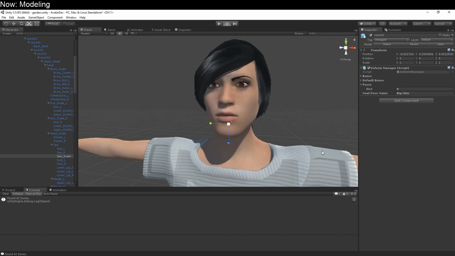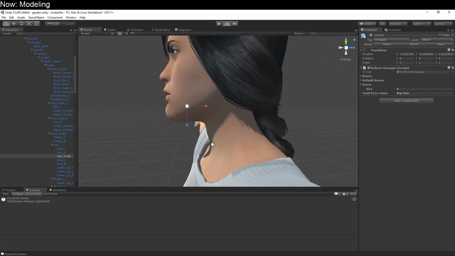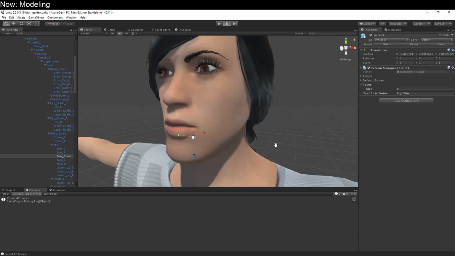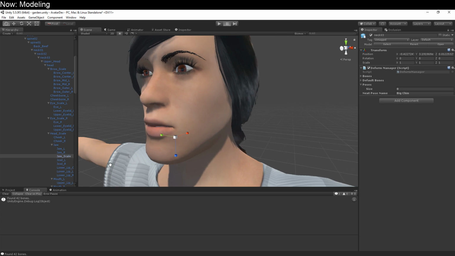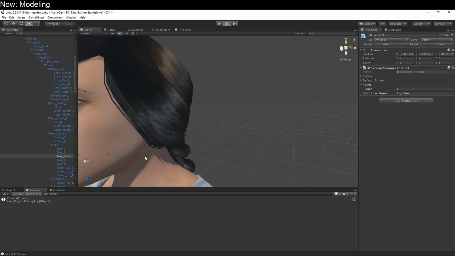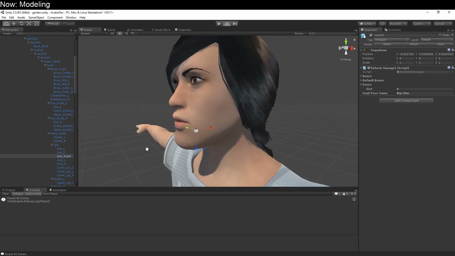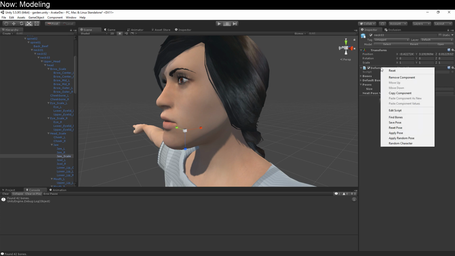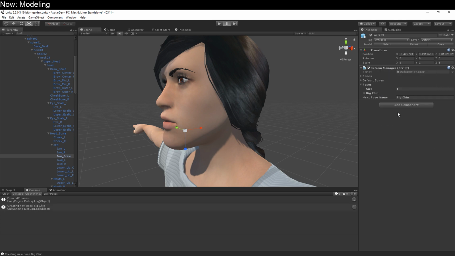Big chin. I act in B-movies. So that should work. Just scaling up the chin. Yeah, we'll just leave it like that. One bone scaled up. So apply random pose, save pose.